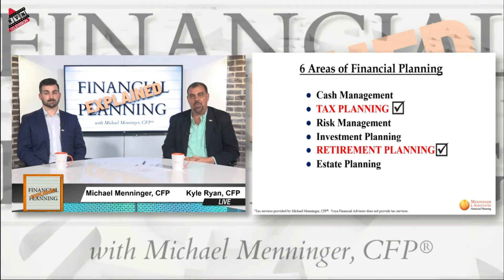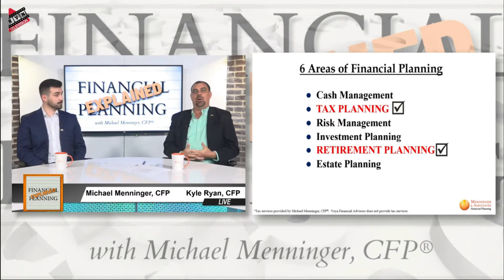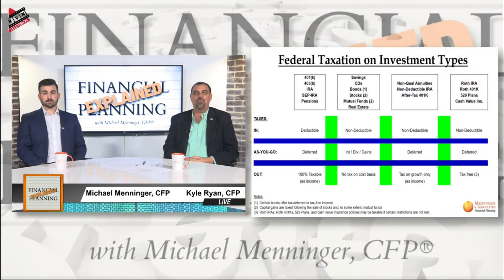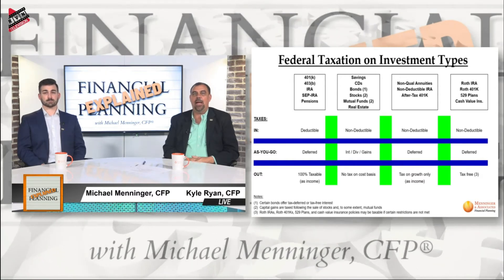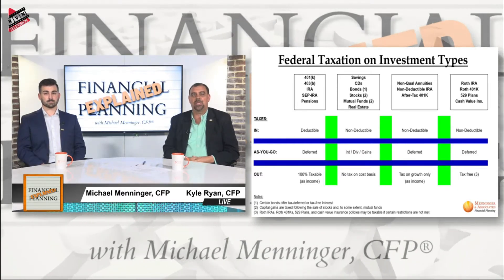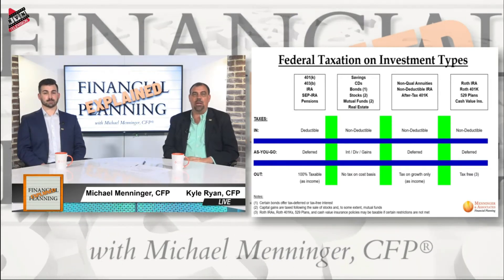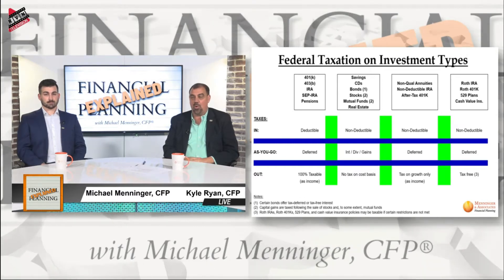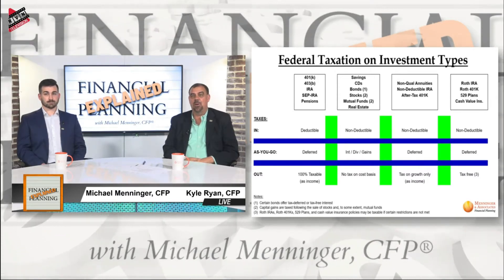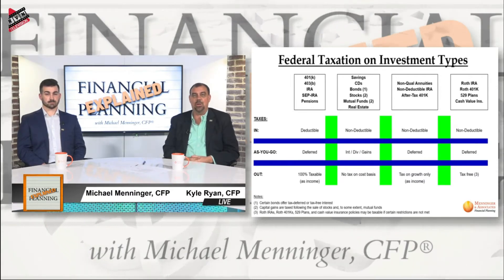What is the difference between a traditional 401k and IRA and a Roth 401k IRA? It all comes down to how they're taxed. The federal government basically views money in four different buckets. There's only one bucket which gets a tax deduction going in — that's the 401k, the 403b (which operates the same way except for non-profit organizations), the IRA, the SEP IRA for business owners, and even pensions.